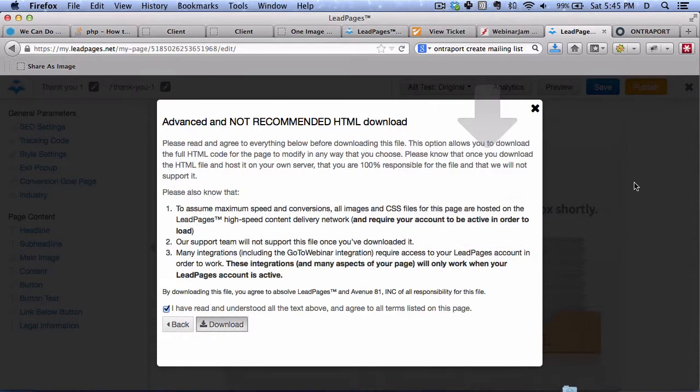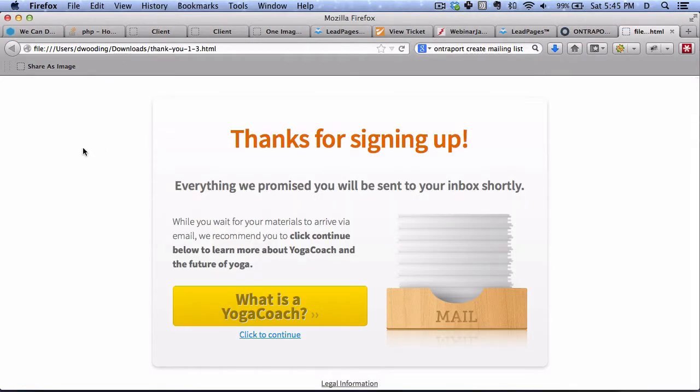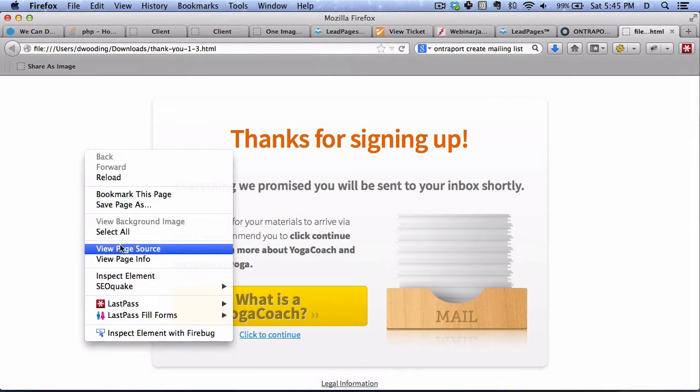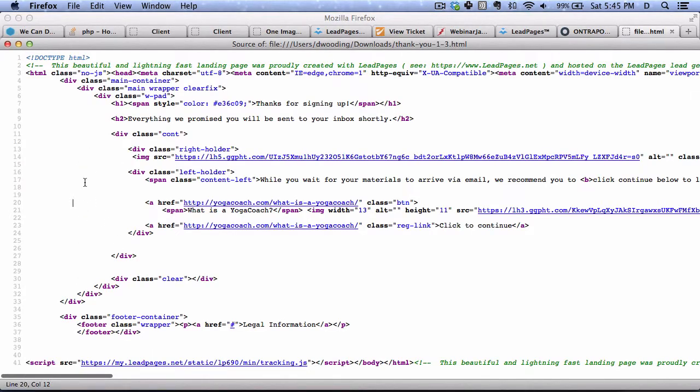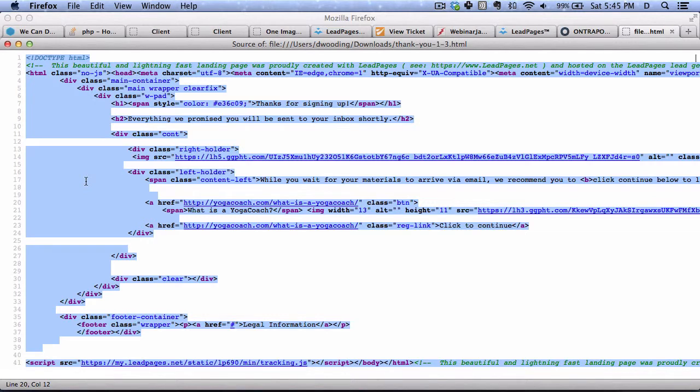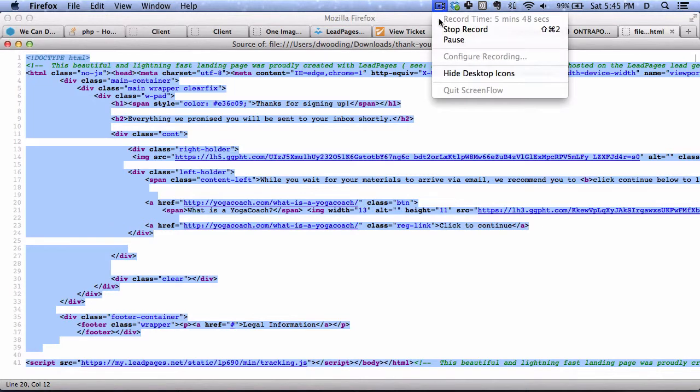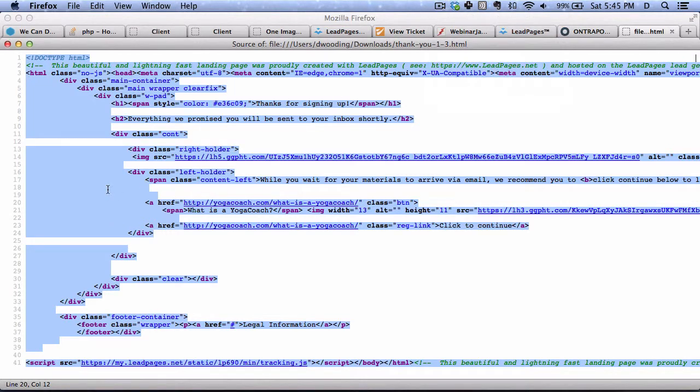I'm going to open with Firefox. I want to view the page source. I'm going to copy all this, highlight everything, and copy. All right, I don't need this anymore.